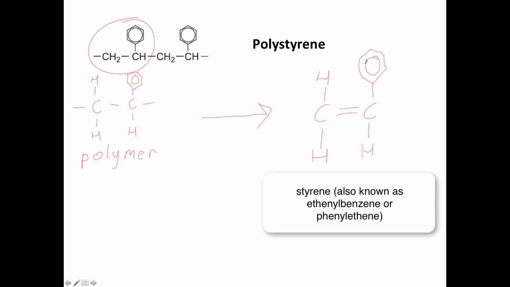So the monomer is styrene, which we could also call ethyl benzene. So that case was particularly easy because it was a radical polymerization. Let's have a look at another example.